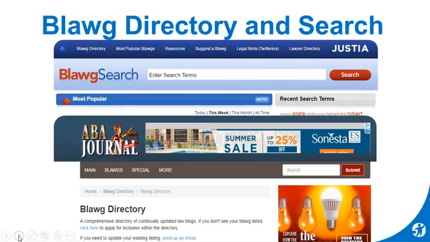Justia also has, if you go to the site in the blog search, a little button for, you can see it in the screenshot, legal birds, and you can see what lawyers are tweeting if you want to start using Twitter and figure out who to follow. That's a great way to keep up with who's tweeting, other than trying to search through Twitter.